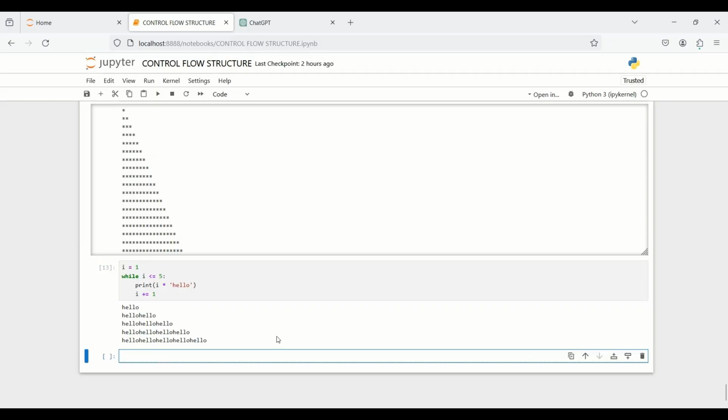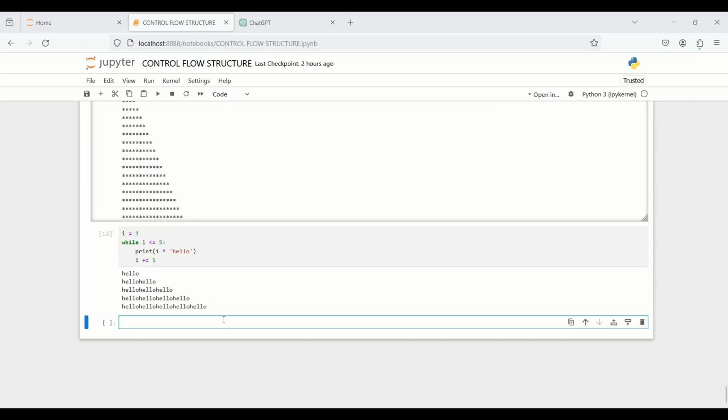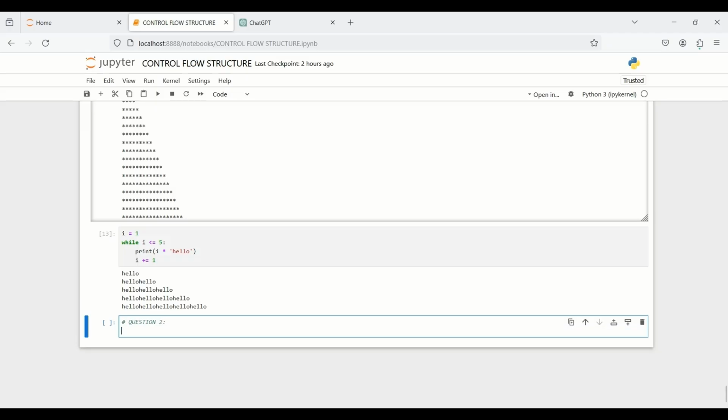In this way we can also print more structures. For example, print a triangle of stars, inverted.